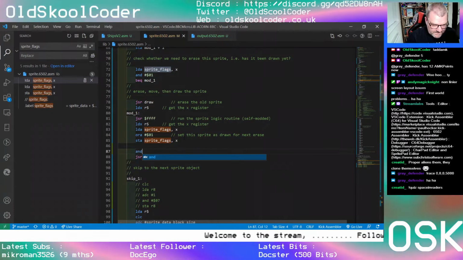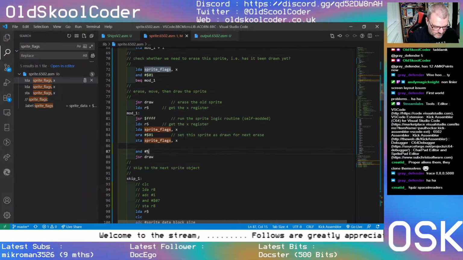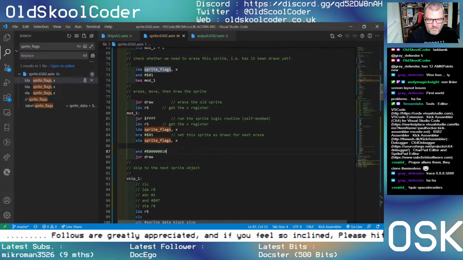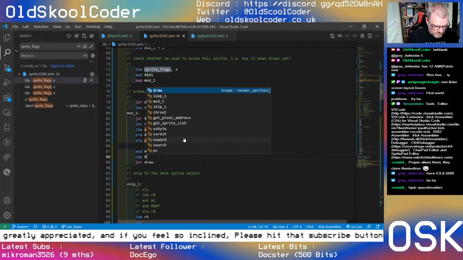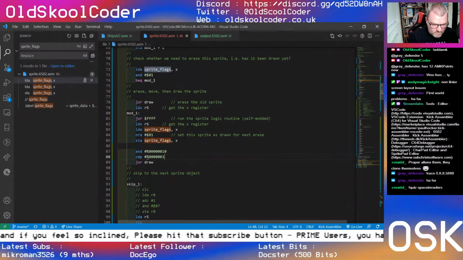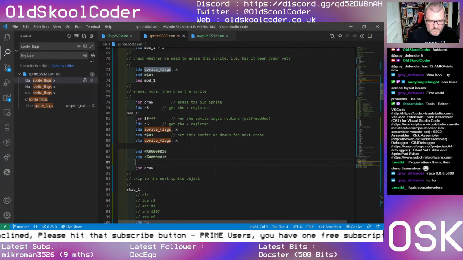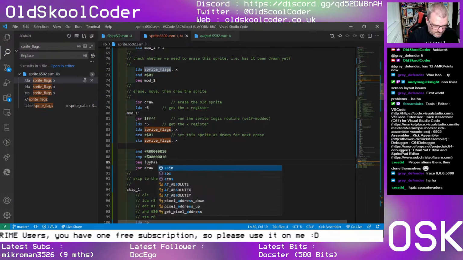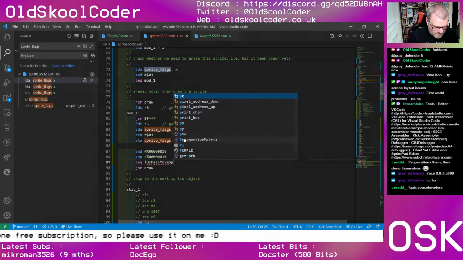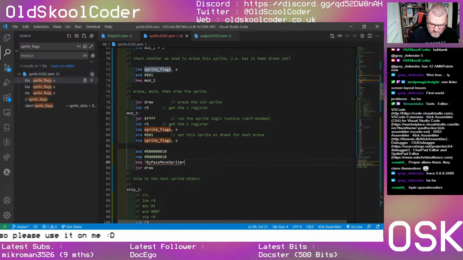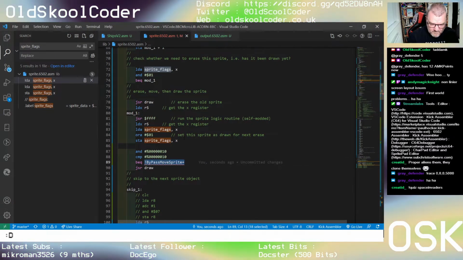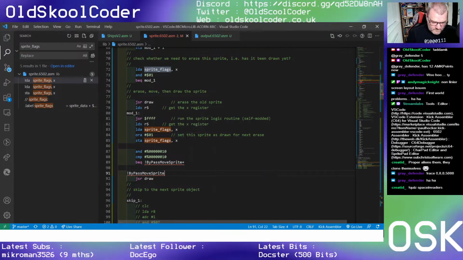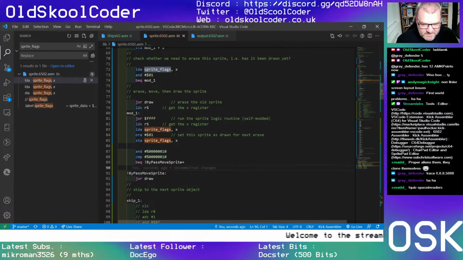So if we AND it with, branch if equal to 0, so if it's equal to 0, it means it's not set.